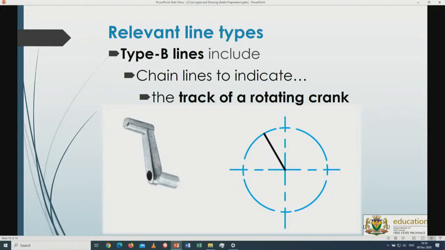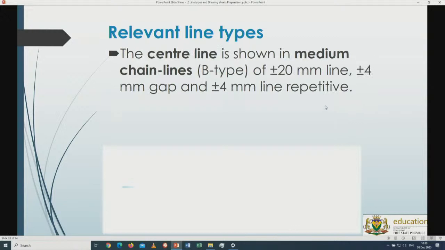And then also, when will you use a type B line for a center line? That will be if you point out the rotation of a crank, for instance. If you see this part over here, this is the handle, it will start rotating around this axis part over here, and that is indicating how it will run as it rotates around the center point. Can you see it's not a solid circle that's been drawn in there, it's a center line, and that center line is a type B line, pointing out the track that the end point of this crank will move along as it progresses from that point.